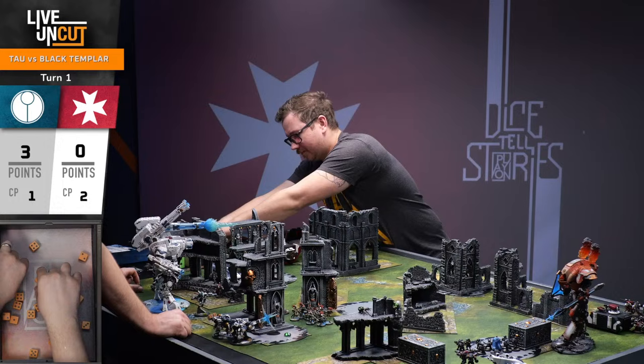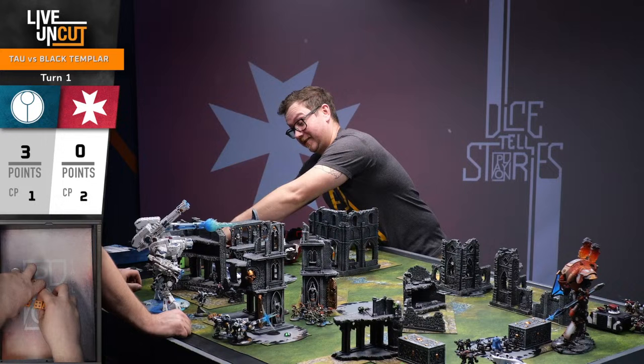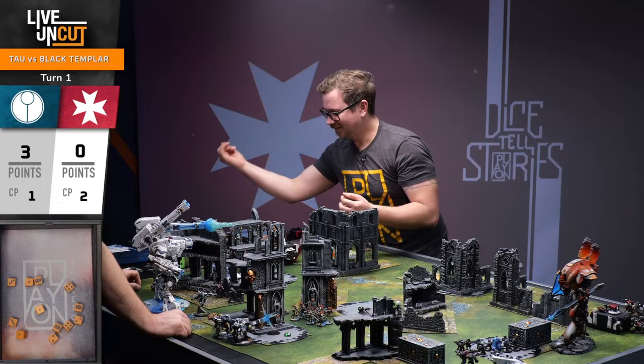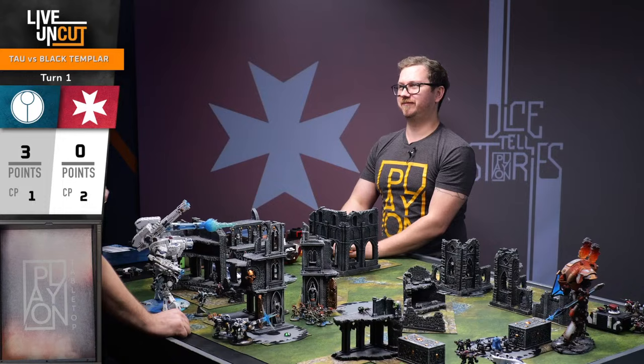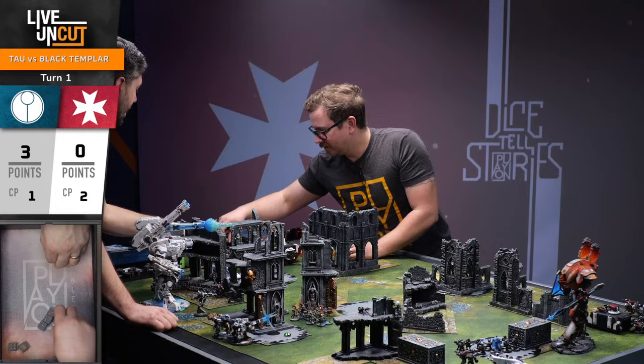Wounding on 4s, because you're T3, correct? Poor Breacher. T3, yep. Minus one to be wounded. Got rid of a couple. All right, so only six. Ignoring cover, so just what your regular armor is, which is a four up. I had two. Oh, you rolled one too many. So I'll just take one of those away. Are you sure? Yeah. Let's do that. Okay. Look at that, sportsman.